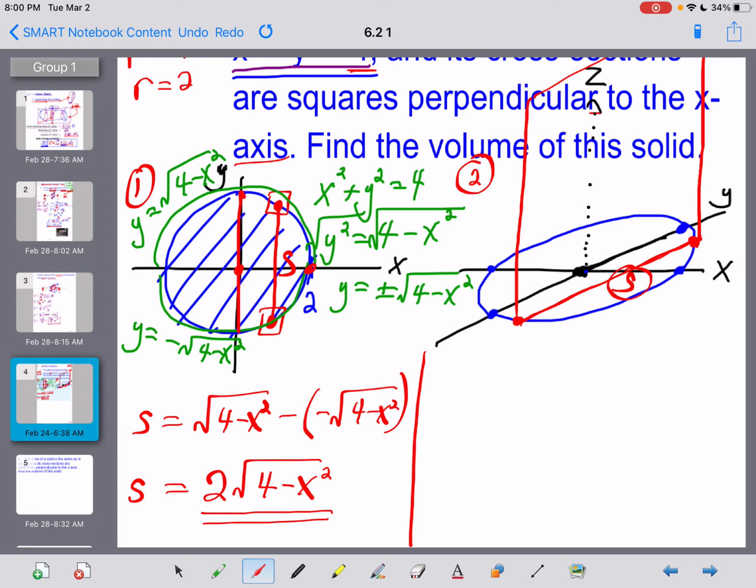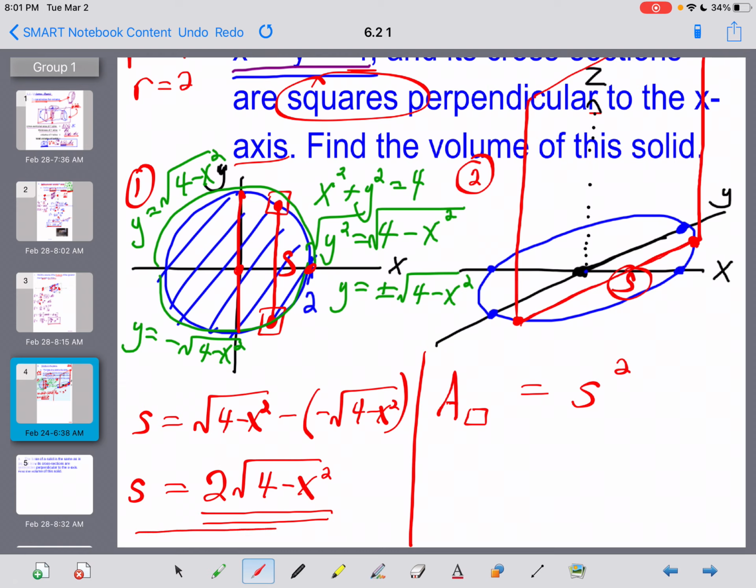Where are we going with that? Now, we've got to come up with a formula for the area of your cross-section. So ask yourself this question, and it'll change from problem to problem. What shape is our cross-section? Well, in this problem, just like in the example we did in that pyramid a while ago, we are dealing with square cross-sections. And the formula for area of a square is side squared.